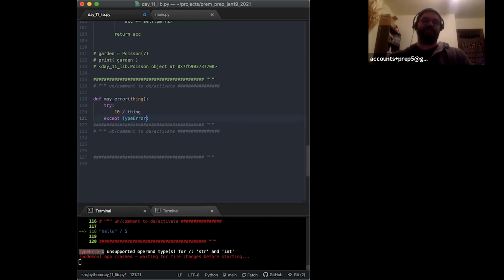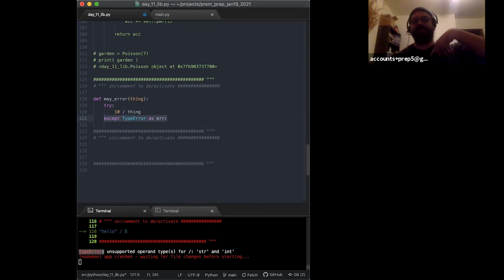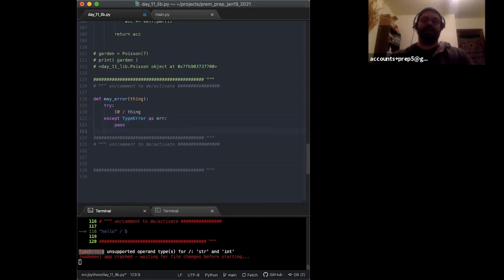Often you'll see except TypeError as e, or whatever, err for error, right? And this will capture the error message, right? So maybe we can log that error message or print it off or whatever, if we want to be aware of it in some way. But this is going to catch that error and allow our code to continue to move on if we don't want it to just stop here, right? So sometimes you encounter a scenario where, oh, I just thought of a good example.